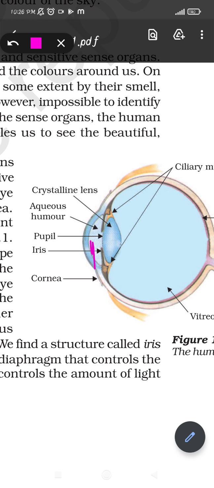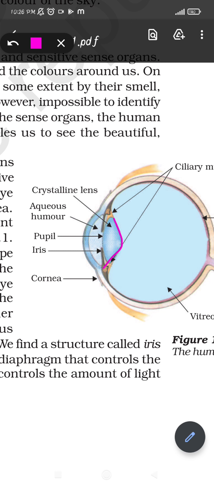So the eye lens is a convex lens made up of transparent and flexible material, like we have seen here also. It is made up of a transparent, flexible, jelly-like structure. So this structure can change its shape. You may have seen that sometimes our eyes expand the lens, and sometimes it diverges and sometimes it converges. What that means is that the shape of these lenses is changing. They are contracting, meaning they can become thick or thin.